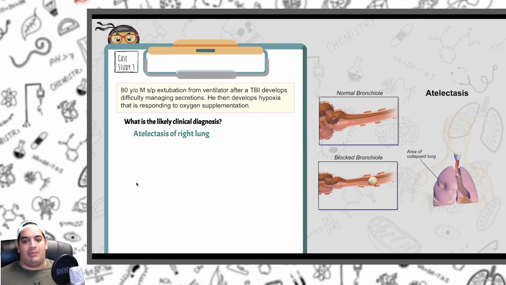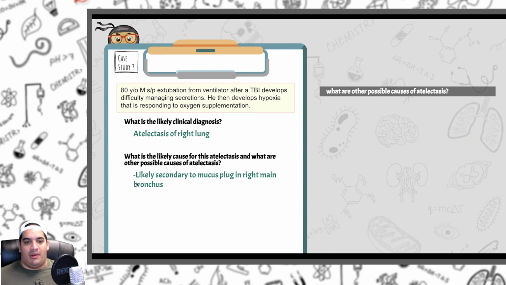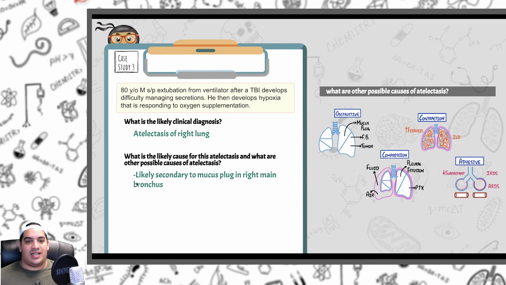I think they got a big mucus plug in their right bronchus, and that's the likely cause that they're not getting air into that right bronchus. And again, if you can give them FiO2 100% and they don't improve, it supports a very significant atelectasis. So I think it's a mucus plug that's likely in the right main bronchus. So if we were to go ahead and get a chest x-ray, we would be able to find that.